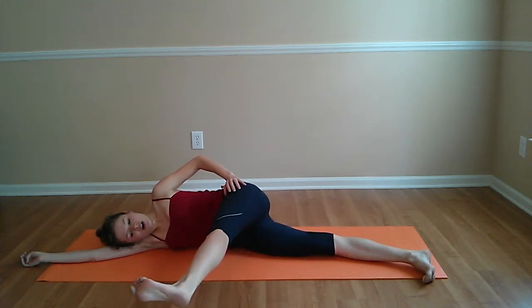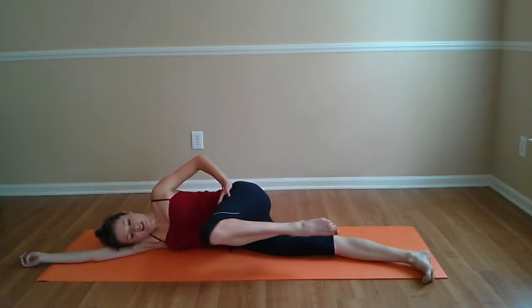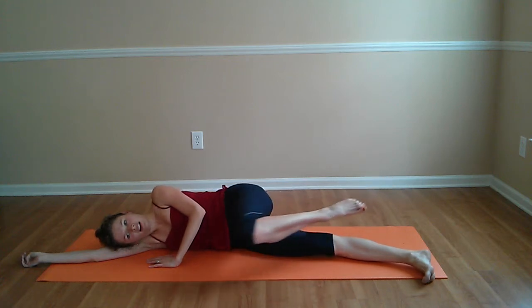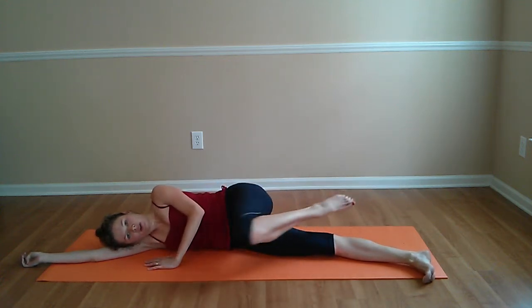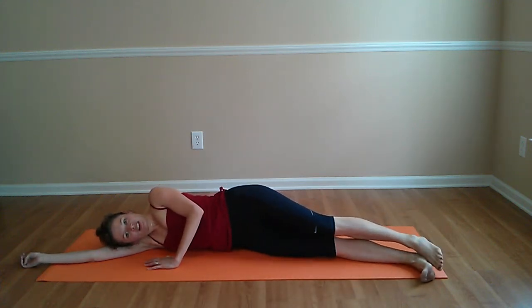In and focus on this extension, getting your quads to really get a good workout here. And your hamstrings are supporting this leg. One more time. Whew, good. Now just relax that leg.